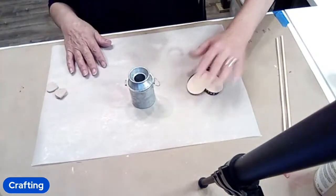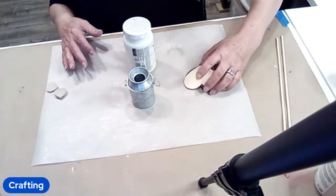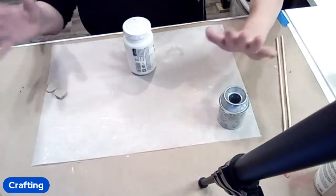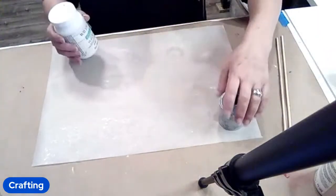All right. Well, I'm going to go ahead and get started because this thing's going to take a little bit. I'm going to paint the milk can white, and then I'm going to distress it up, make it old looking like it'd been sitting in a barn. And then I'll finish up the rest of the painting. But I'm going to get this going.